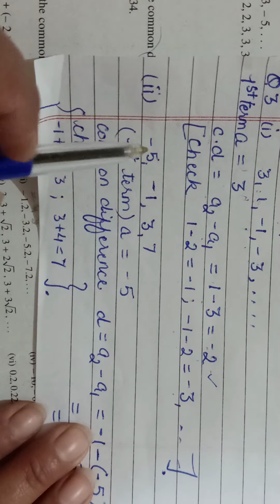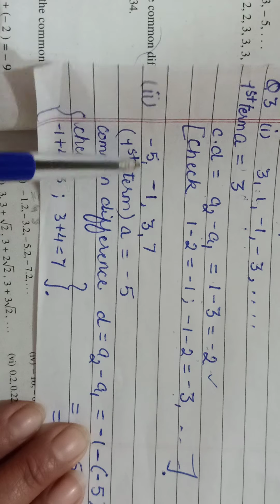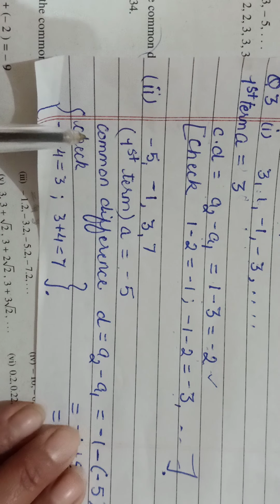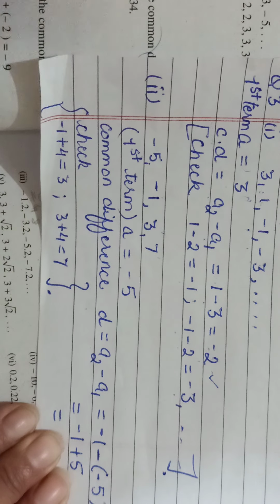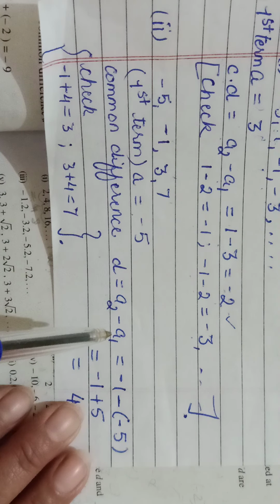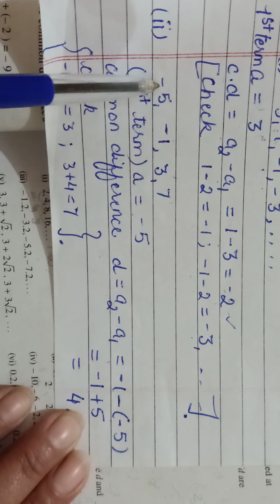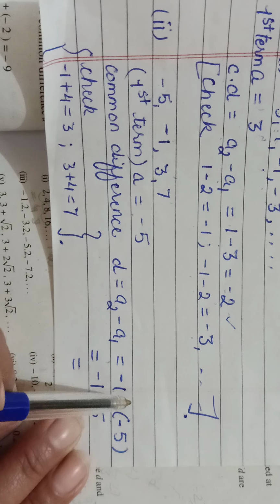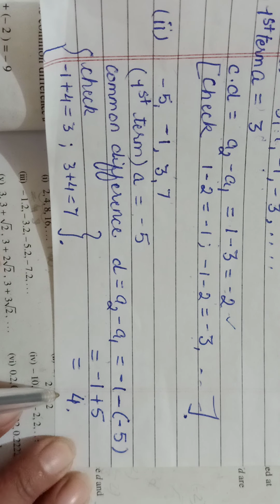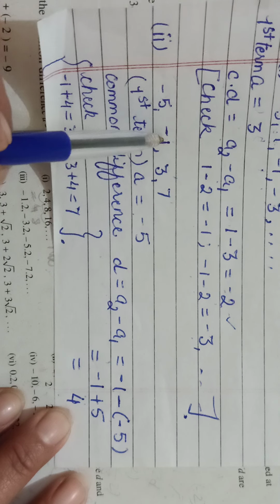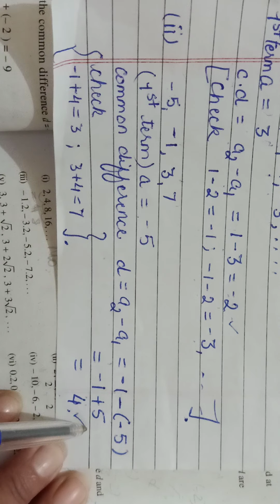All right, then one more part from there: -5, -1, 3, 7, that was given to you. So your first term clearly is -5, and the common difference will be this minus this, whichever way you do it. So D is A2 minus A1. Now here you have to be careful, children: it's -1 minus of -5. If you make a mistake here, be careful, two negatives are there. From this we have to subtract this, so minus minus will make it positive. Minus minus becomes plus. So -1 plus 5 gives you +4. Now you can check it: -1 plus 4 gives 3, and 3 plus 4 gives 7. This means we have found the common difference correctly.